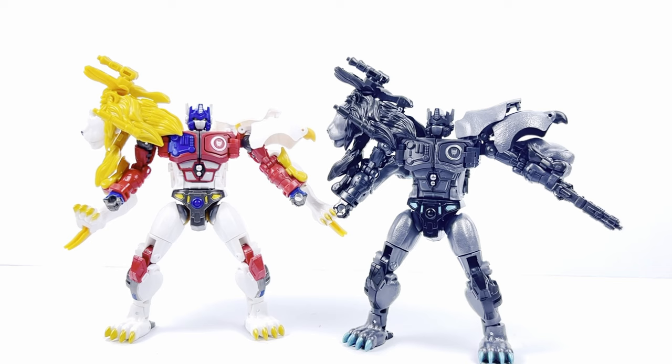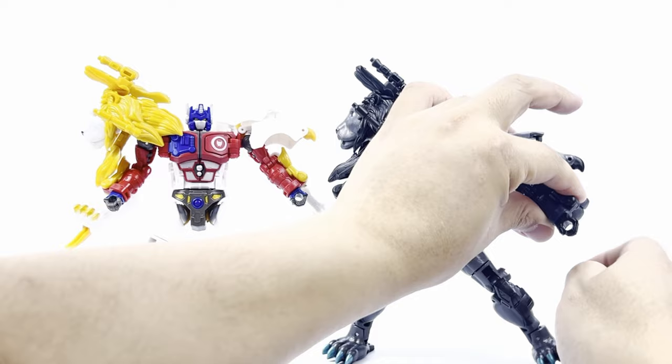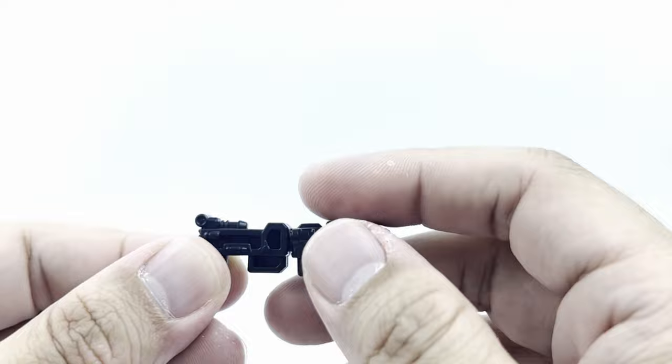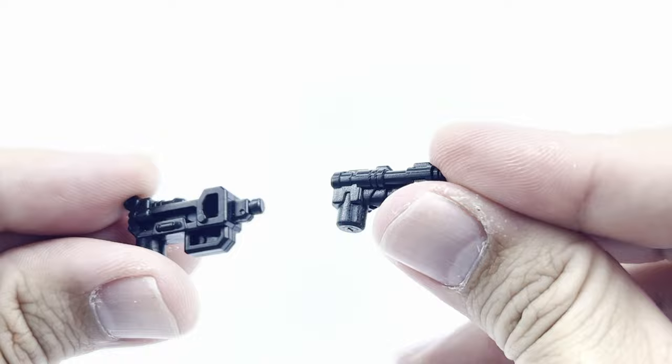The only difference is that with the Nemesis Leo Prime, you get this new pistol or dual pistol, the gun that comes with Nemesis Prime. Now you can have it as a longer rifle, or you can separate them into two tiny pistols, which he can hold in both hands.